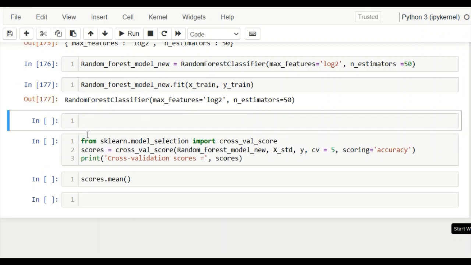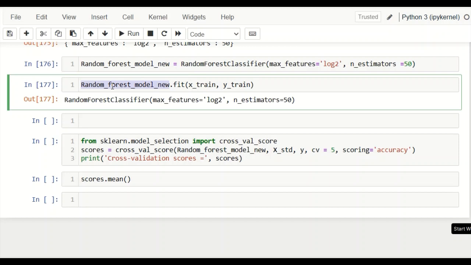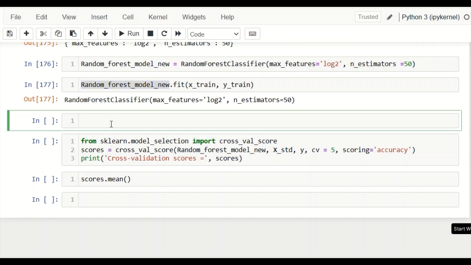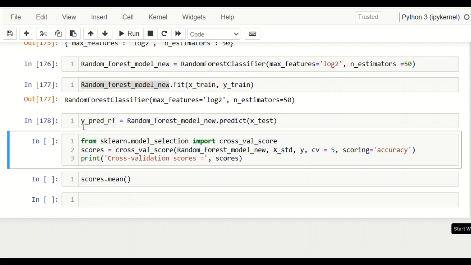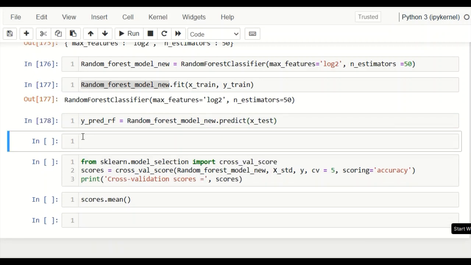I'll use this model to predict on X test, right? And here is y pred rf. I'll share, and then I'll check the accuracy of this model.